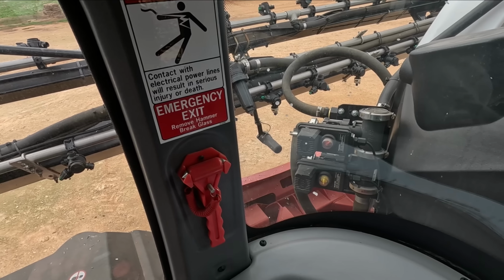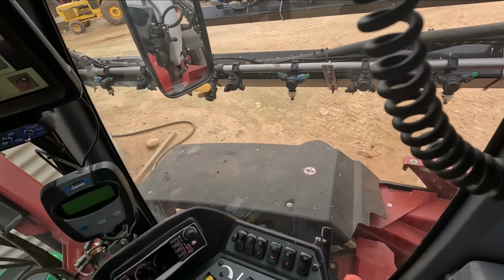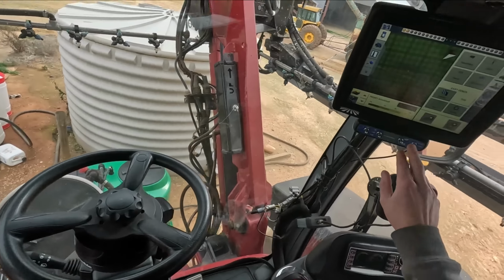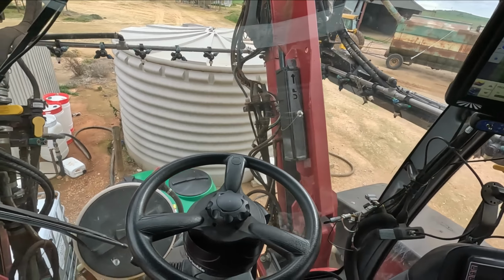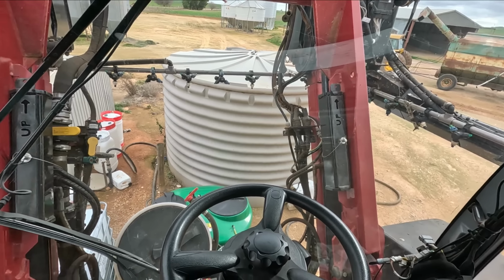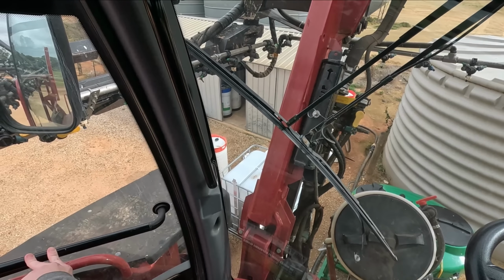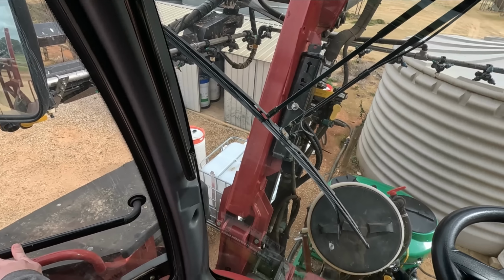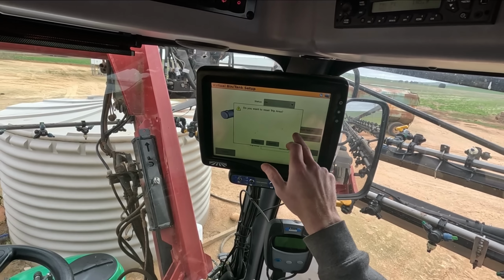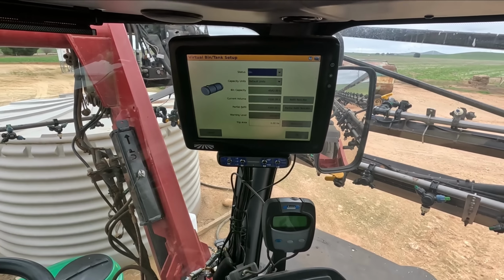Turn that on all the way. Oh no, that's open all the way now. So our pump's going now. Flick these both down to manual. And then we'll pump this up till we can hear the pump whining. There we go. Do our tank, reset trip, reset, 4,500 litres, all done, boom.